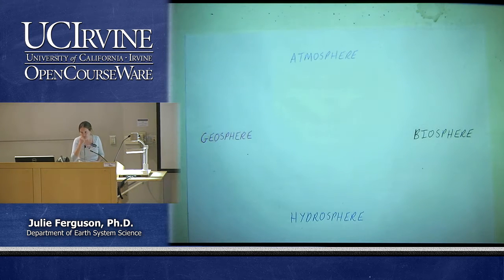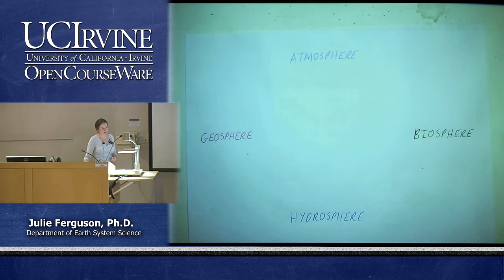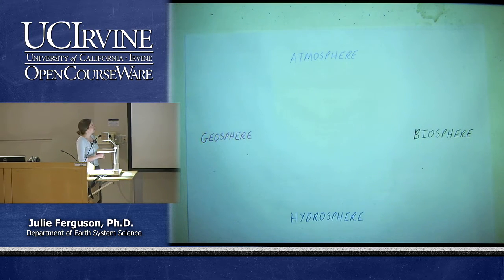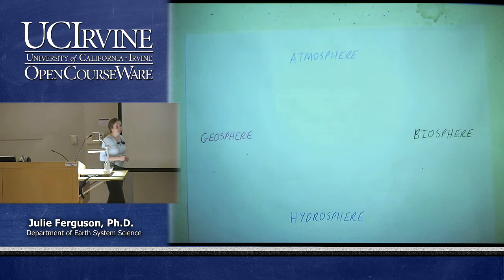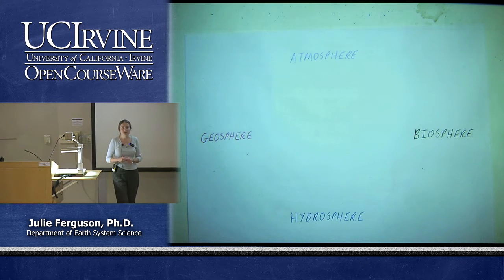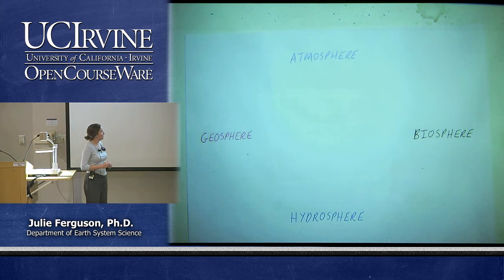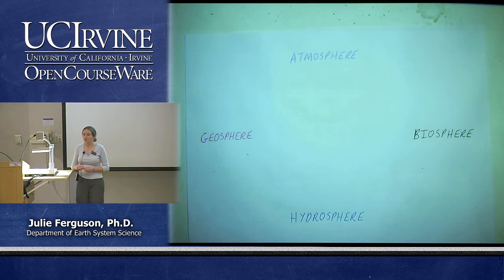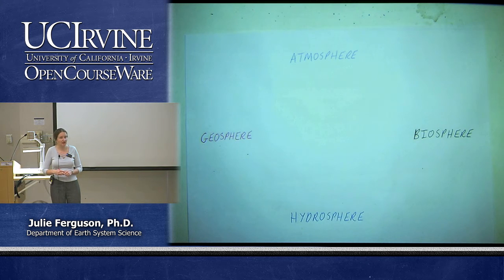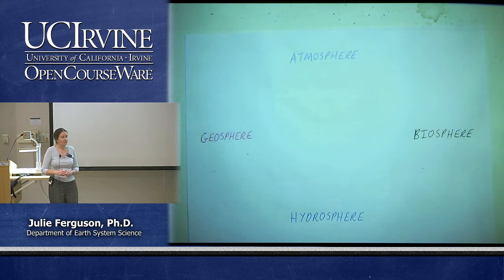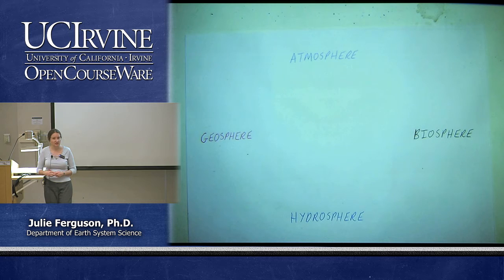So this is, hopefully everyone can read this. My writing is really not very good. So this is how I would start. I have my 4 different spheres on here. My geosphere, atmosphere, biosphere, and hydrosphere. If you wanted to, you could look at the anthroposphere as well. But these are the big 4 that I'd like you to include.